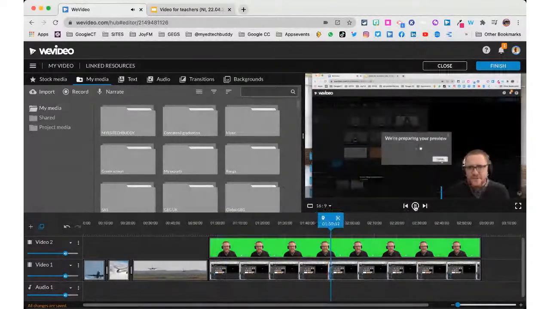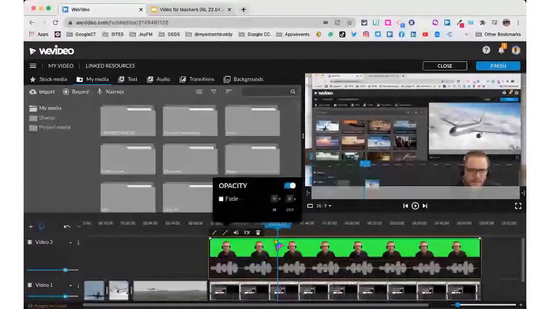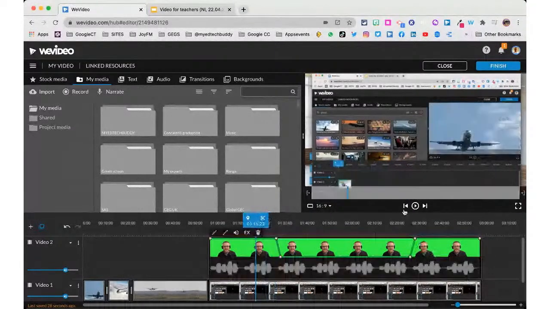I just jump through a little bit more so you can see you're on screen at the same time. If I didn't want myself on screen at this particular point, but I do want to be there at the beginning and at the end, exactly the same as I did before, I can come back to the opacity. I can click, create a little white dot, create another one, drop it right down to 0, create another one, drop it right down to 0, create another one, and take it back up again. So now if we play it, I'm going to gradually disappear.